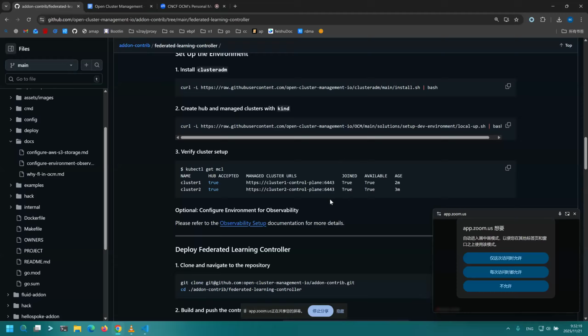Hello, everyone. I'm Zhichang. This year, I participated in Google Summer of Code 25, and under the guidance of my mentors Meng Yan and Qing Hao, I'm very grateful for their help and support throughout the project. I worked on the project privacy preserving and efficient AI model training across multi-clusters. Today, I'd like to share what I accomplished during this project.